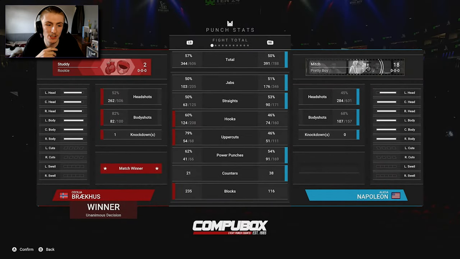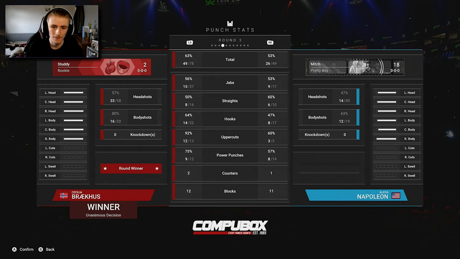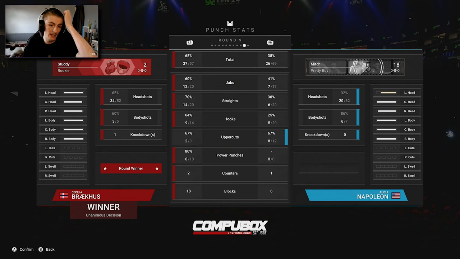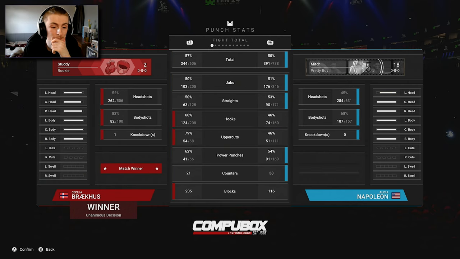Let's have a look. 103 jabs landed, 63 straights, 124 hooks, 54 uppercuts, 41 power punches. Man, the backhand hook just felt good all fight. And we really took turns in rounds. Look at the way we took turns. What round was it I dropped him? So I was winning that round anyways, but that would have been a draw. 82 of 100 body shots. That is pretty good. That was a good fight.